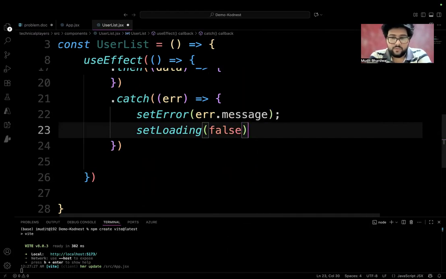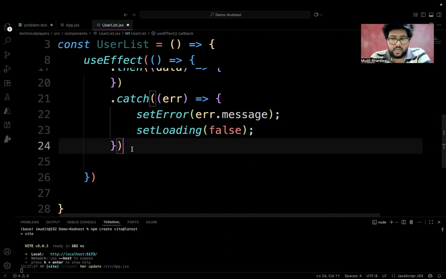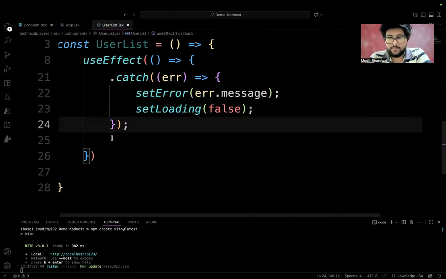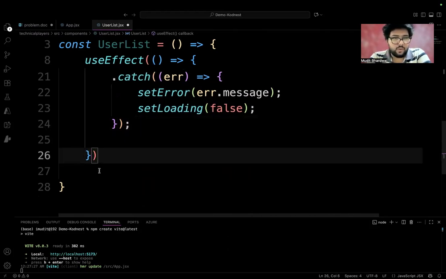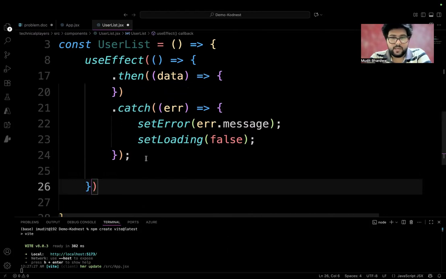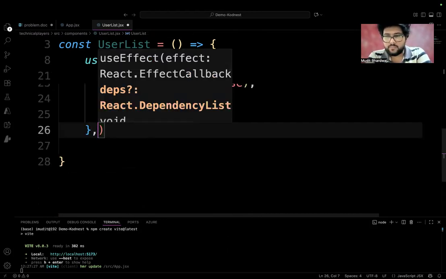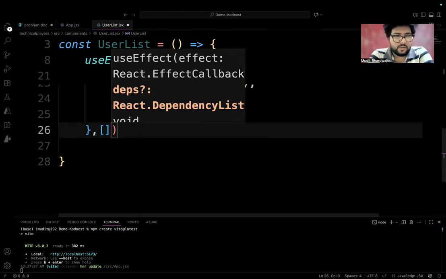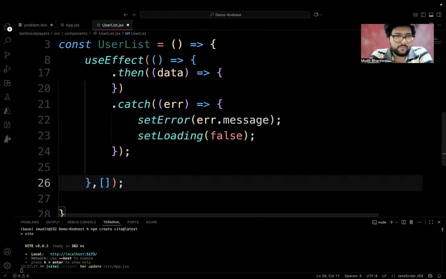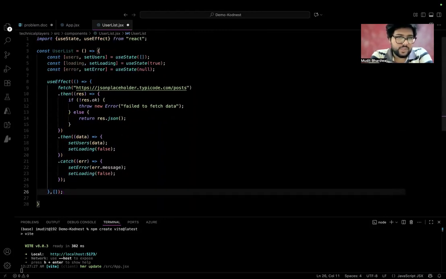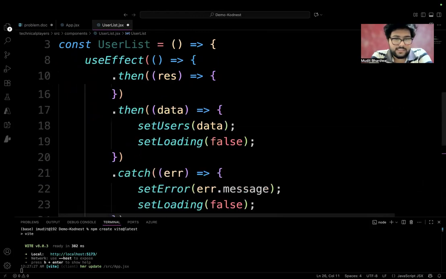Okay, till now we are completely okay with this. There is nothing to worry about. And I have to use a semicolon here, fine. So this is done. Okay, so are we forgetting anything or is everything okay? The dependency array is important here, and that's all I think. Yeah, let me just check. Yeah, for now we are okay with the things.